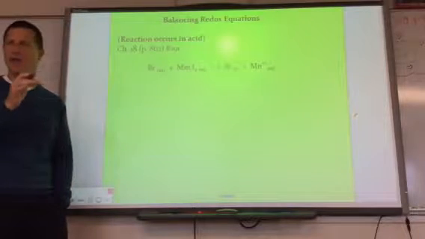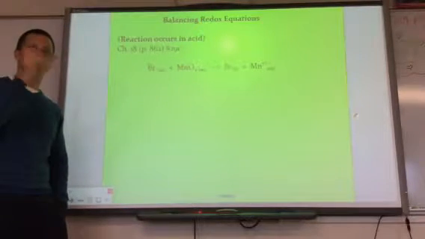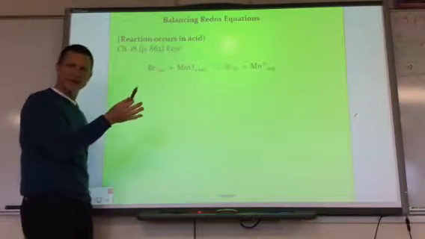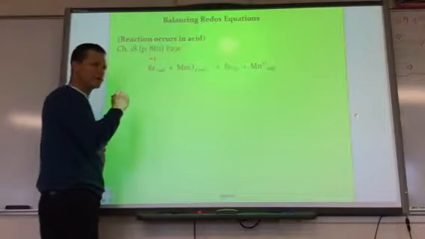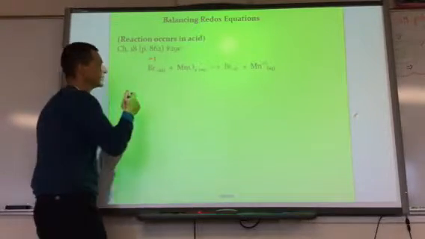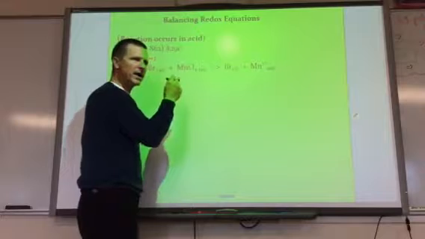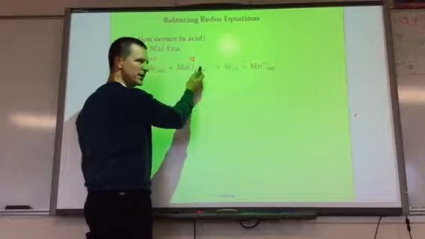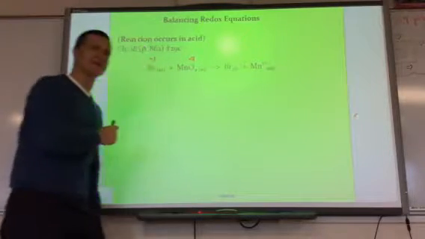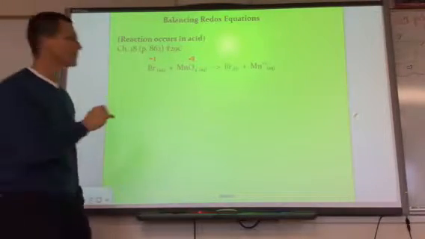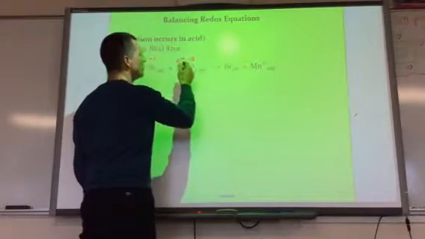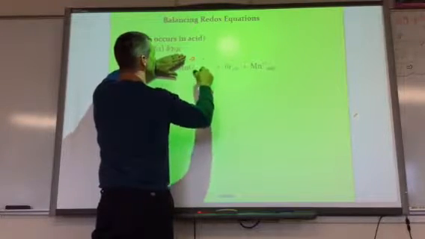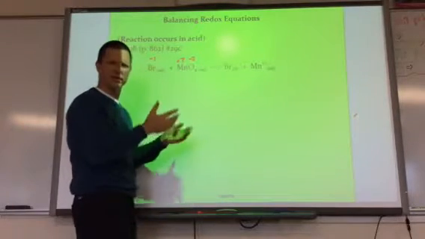Before we can even write 2 half reactions, we'll go back to what we did on Friday. So Br negative, that's what we consider a monatomic ion. It's got a -1 charge, therefore a -1 oxidation number. MnO4 is the permanganate ion. O is -2. The whole thing adds up to -1, right? That's the charge of the permanganate. What is the Mn's oxidation number? It's positive 7. What we do here is we say, what does Mn have to be so that when you add it to -8, you get -1? That's how we came up with positive 7.